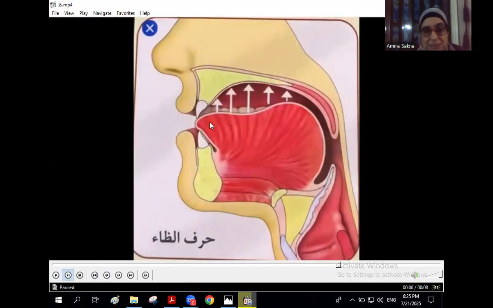You see, my dear sister? Tap with the tap. We didn't say the end of the tap. I don't want you to imagine that it's going to be the end like with the thaa, because I will not pronounce the vaa if I use the end. I will try. No, it's the tap, so part of the tongue is already outside. Not the end of the tap. And the back of the tongue is raised and the epiglottis is backward. Of course, because it's a heavy letter, harfun istila, the sound is directed towards the roof of the mouth.